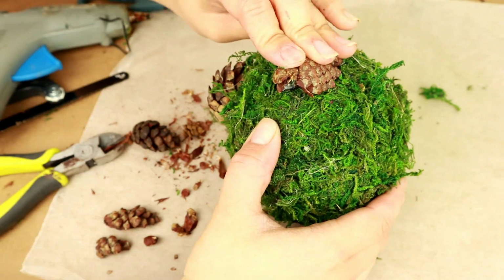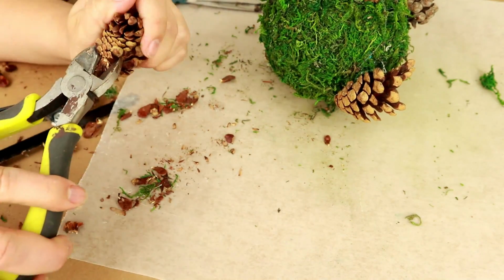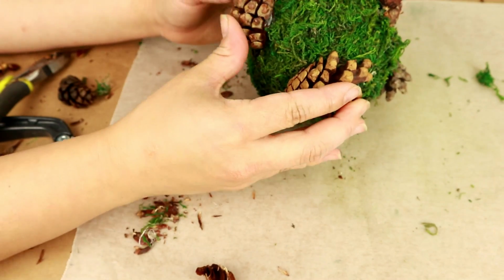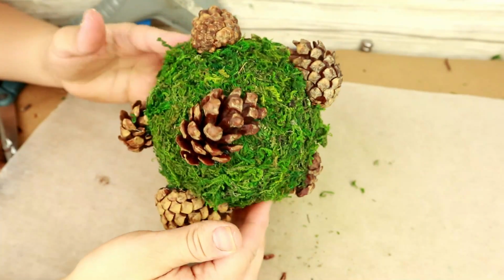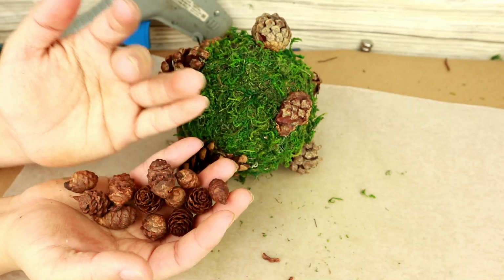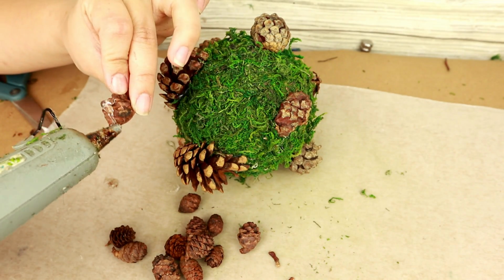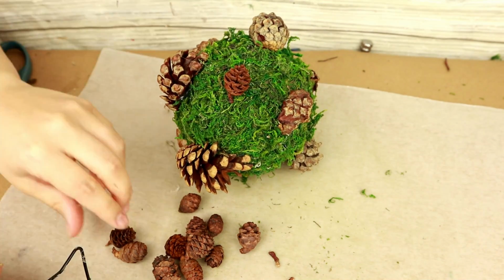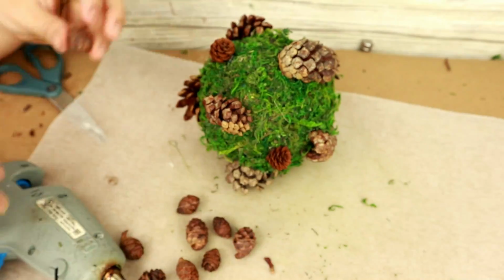Also, I will try not to make them stand out so much from the bowl, so it seems as if they were buried inside the moss. First, I'm going to glue several large pieces of these pine cones, and then I'm going to glue a few smaller ones. I'm just going to stick the little ones to fill in empty spaces between each of the large pine cones.